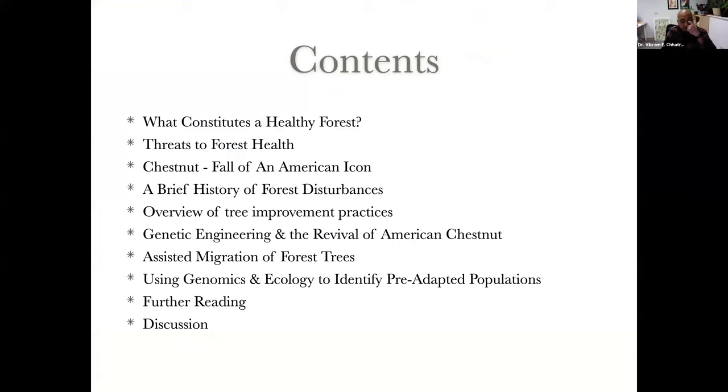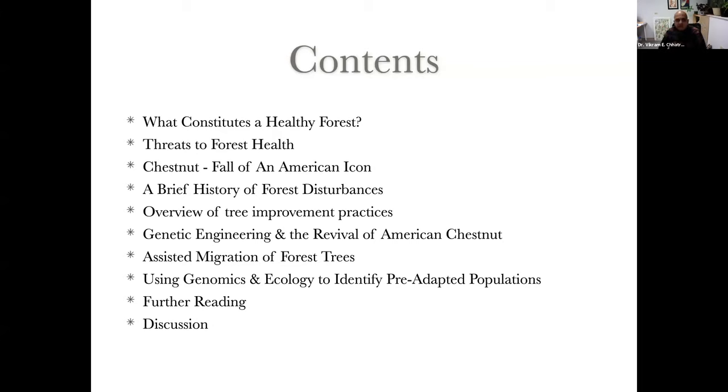We have substantial ground to cover. Another thing I want to mention is, because this is a public lecture series, I'm going to try to remain as little jargony and as little scientific as possible, because I don't want to confuse or complicate these matters such that you won't be able to comprehend what's going on. So I'm going to try to be very, very simplistic here, but please do leave questions and comments in the box provided over here. Throughout the talk, we'll wait for the questions until the end, but feel free to write the questions as they come to your mind, and hopefully we'll have enough time to deal with all the questions.